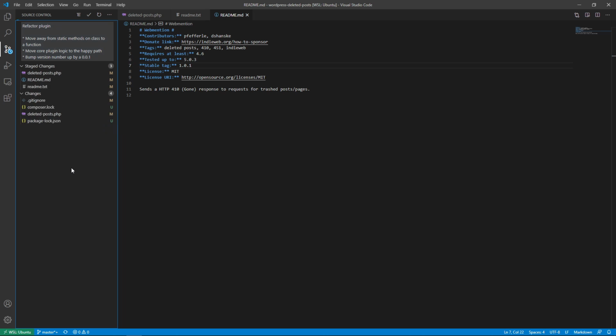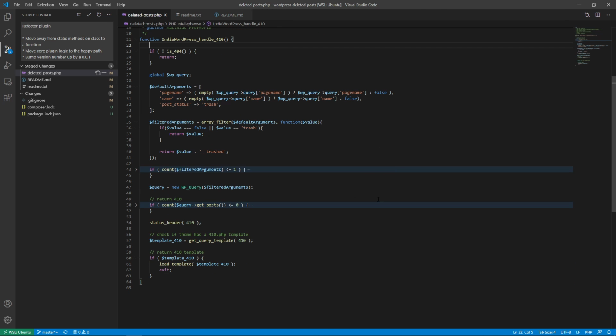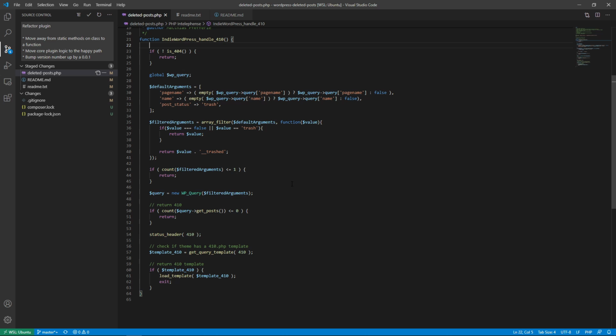We'll stage those as well. All right. So yeah, that's it. That's a basic refactor. If you have any questions, post it in the comments, and I'm going to commit that.